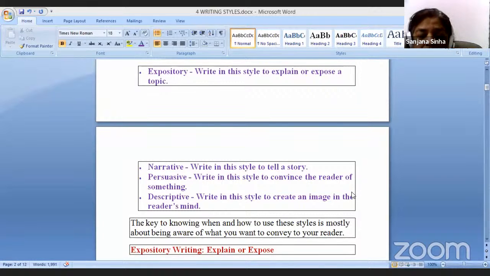What would persuasive narrative be? A small boy is at the gate. You are creating an outline of a story. What would persuasive be? A small boy is at the gate. Something has to be done about it. If we will not do, who will do? So this is persuasive. You are asking the reader to do something for that boy who's at the gate. We must take a look whether he is hungry, whether he wants food, whether he is sick. If you're persuasive, you will convince the reader that somebody go and help him.